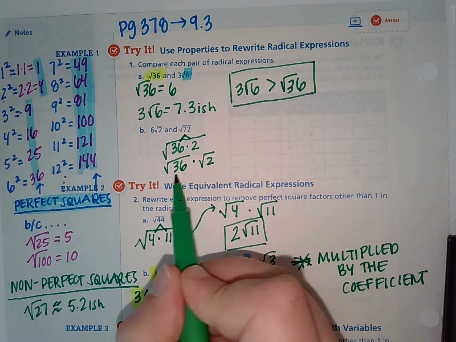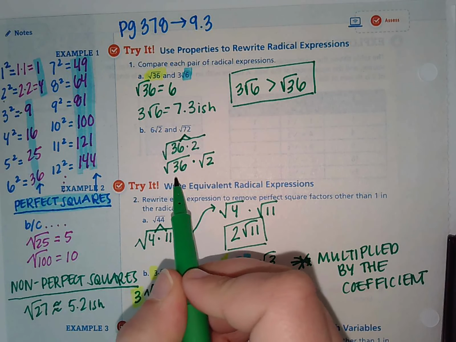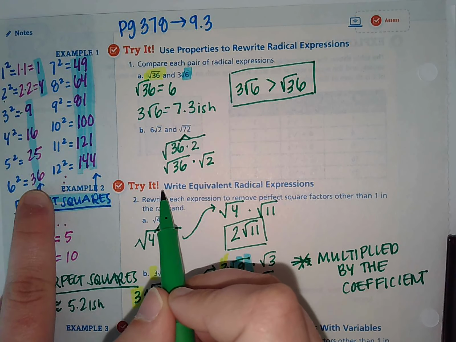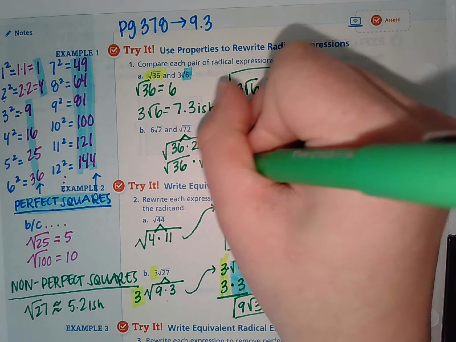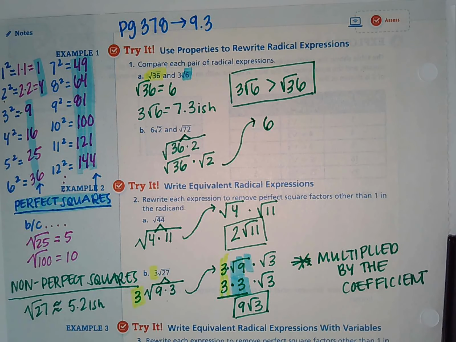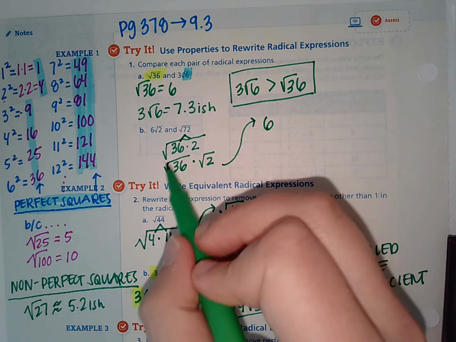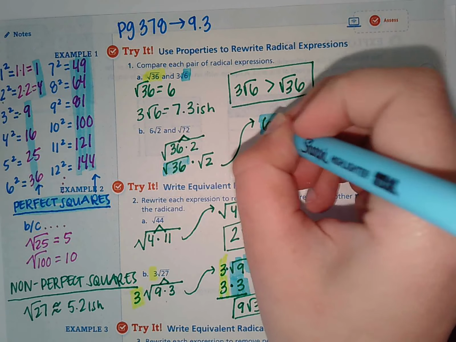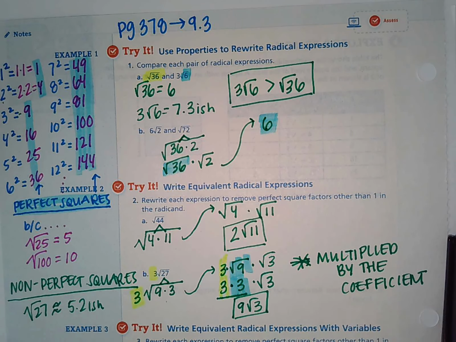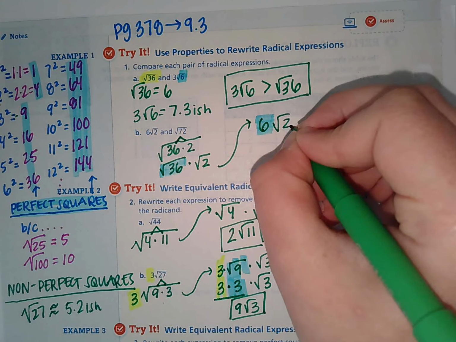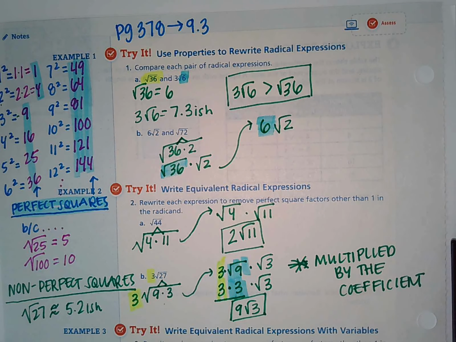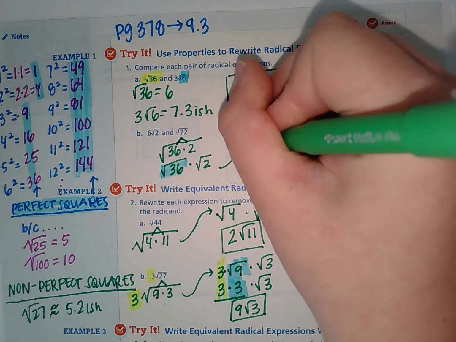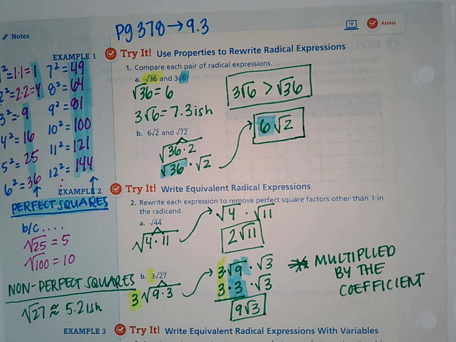Now, the number that's our perfect square, this 36, we can take the square root of it. Following our chart, the square root of 36 is 6. So if we write our final answer, our radical disappears. Radical 36 turned into that 6, and we have to leave our radical 2 alone. We can't simplify anything about that guy. We can put a box around our answer, and that is it.